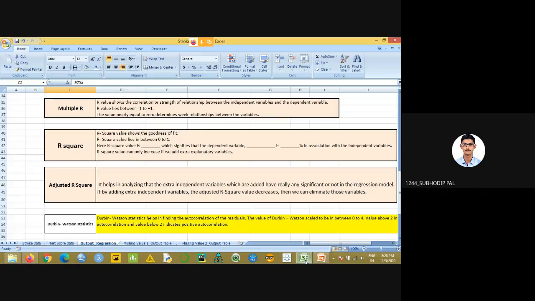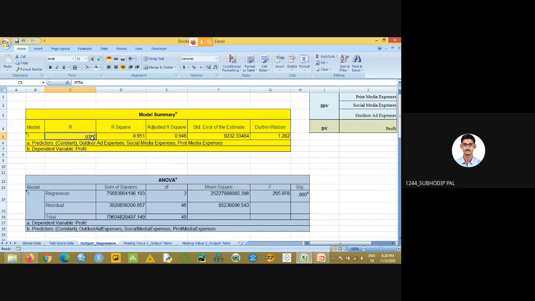Got it? Yes, because they both are interrelated. If the values are interrelated, only then will we try this model. There is a relation, that is why we're running the regression. If there is no relation, we will not be running the regression analysis. It means if R square value is nearly equal to 0, we'll directly eliminate the analysis. We'll not be looking into other values.